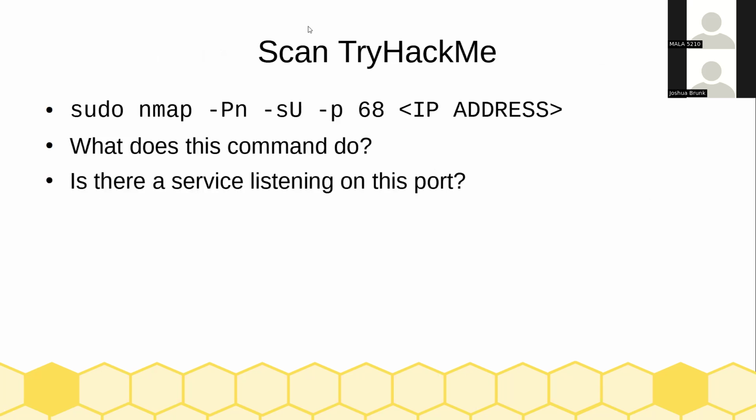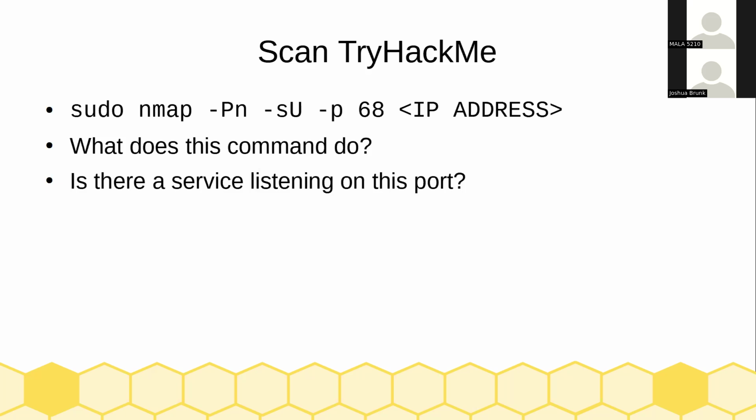So one last thing that I want you to do is scan a port. Use this command up here, and as a brief review, what does the -sU flag do for nmap? UDP scan. That's correct. It does the UDP scan. And once you scan it, is there a service listening at the port? This is open. You don't know, right? You don't know if there's a service listening on the port.